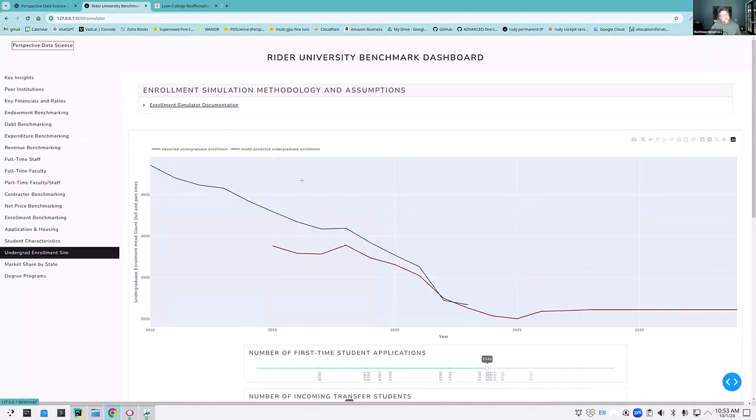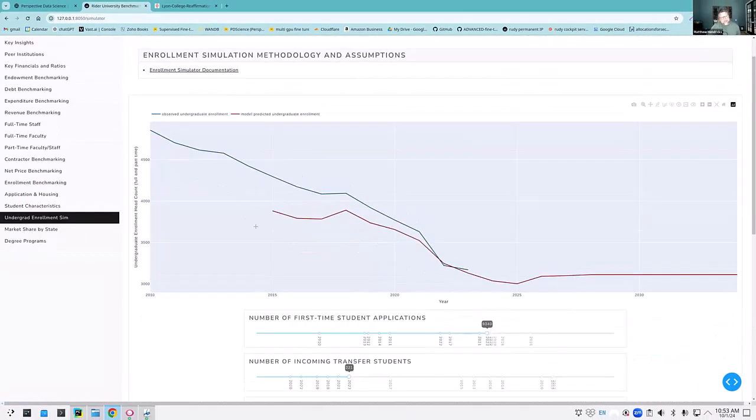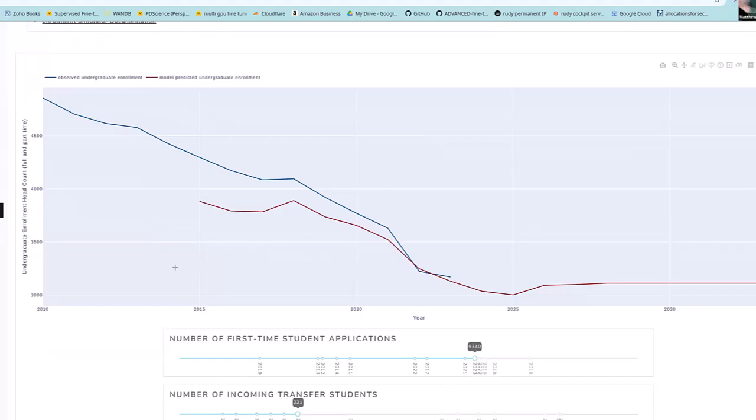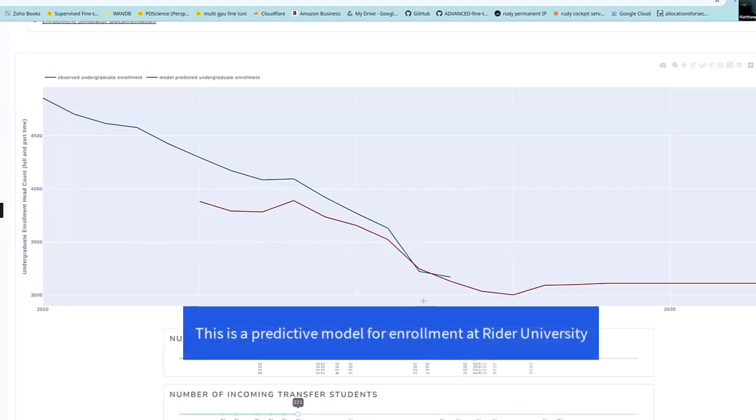The problem. So let me show you. I have a page on the dashboard that helps people make these projections going forward, because the math is a little tricky, right? You lose a class that came in 4 years ago, you gain another class, you also have attrition, you also have transfers in, you also have people graduating at different times. There's a lot of things to put together, and so I created a model that accounts for all of that.